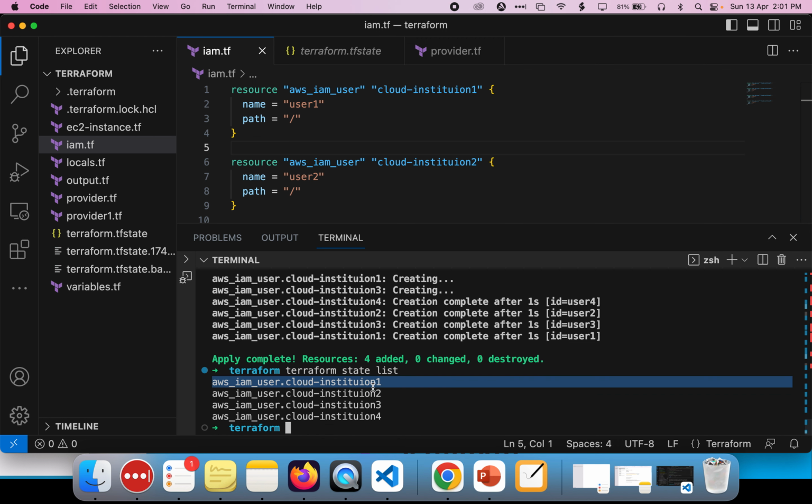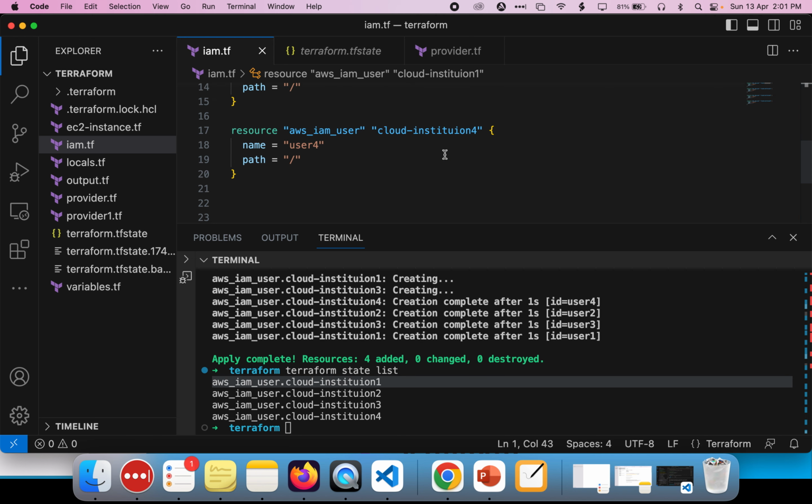Now sometimes what happens is that I want to move the user from 1 to 0. For example, my manager is telling me, can you move this user from 0 to 1, and name them like 0, 1, 2, 3, something like this?